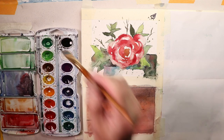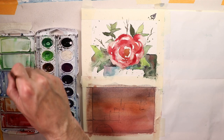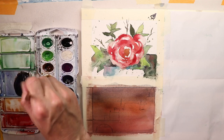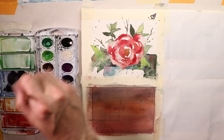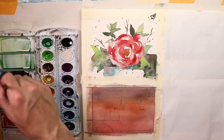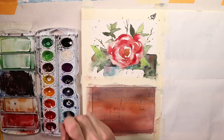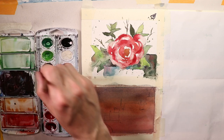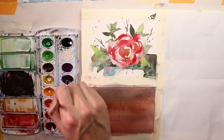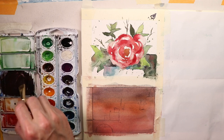So that's going to be some black, and we'll use some browns. So you want to mix some really good darks here, some blue and purple. So you've got some blue, some purple, and you just kind of mix it all over here, blue, purple, brown, a little bit of red in there. So you want to mix everything that you mixed up top in the sky and everything in there too. And some browns like that, some dark blue, purple, dark blue, red. You want red too in there. Okay, now we're going to have some darks.